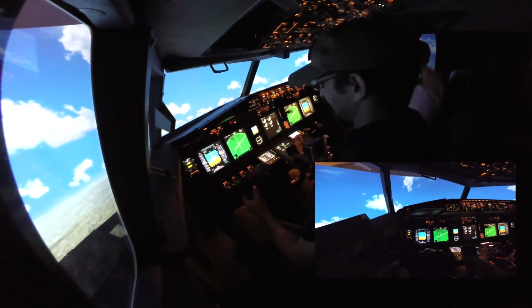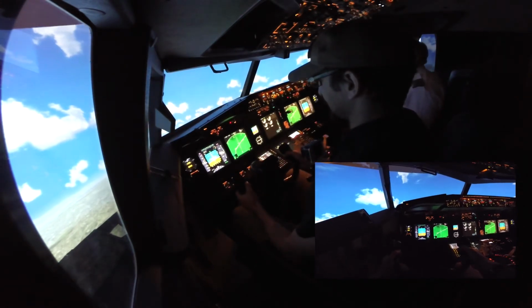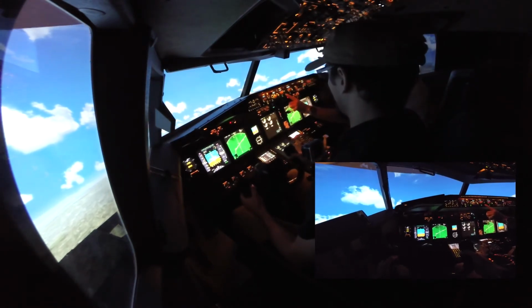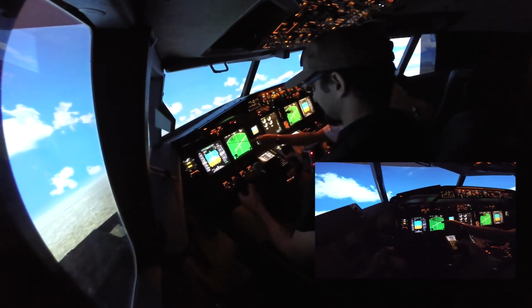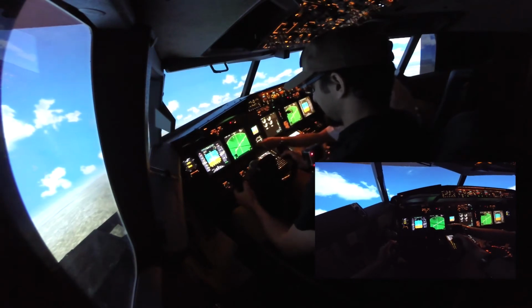Because we're cleared for the approach, I want the electronics to capture, so I'm going to arm it. Watch. I arm approach, and then we have ours down here. I see VOR loc and GS armed. Okay. Notice the glide slope's coming alive.